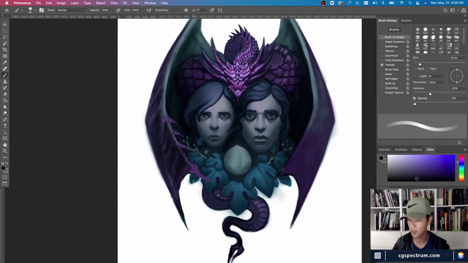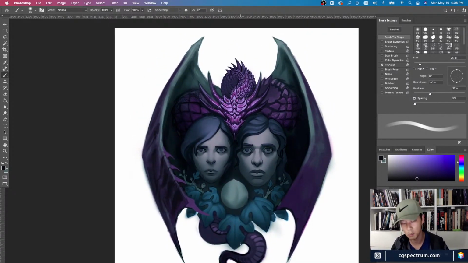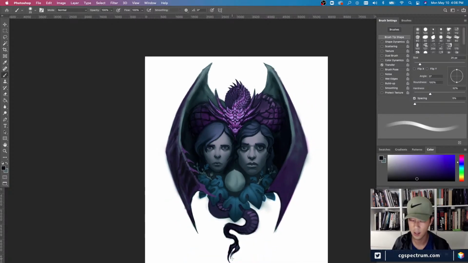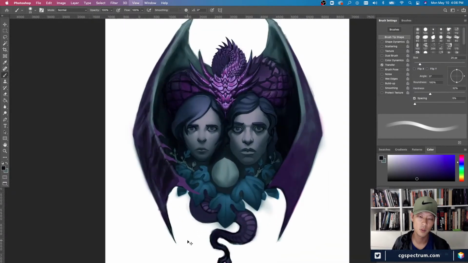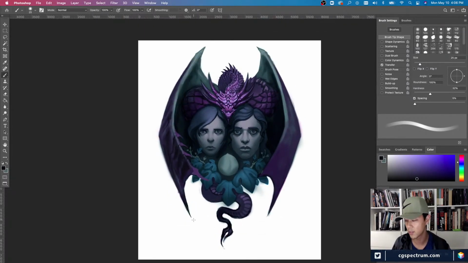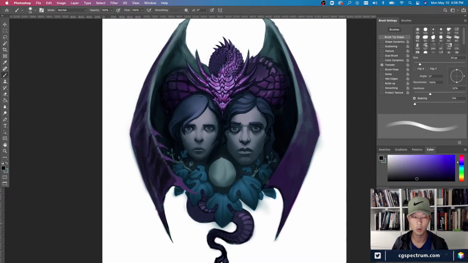But at the same time, you have to realize personal work like this is completely different from portfolio work, right? In your portfolio, nobody cares about what you're thinking, because you're not there to explain anything. No one cares about what you had to go through or what this means or what that means. Nobody cares. It's all about the visuals that you're showing on your portfolio. So yeah, it's different. You need to have a completely different mindset when you're creating artwork for a portfolio to get a job, as opposed to completing personal work, right? Like this is, for me, personal work. Does that make sense to you guys?